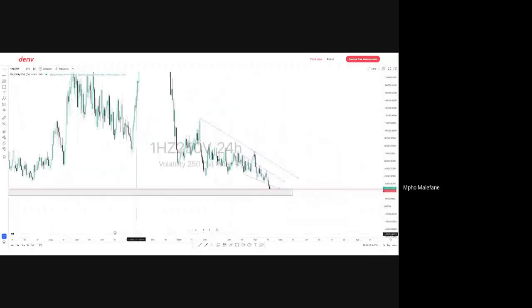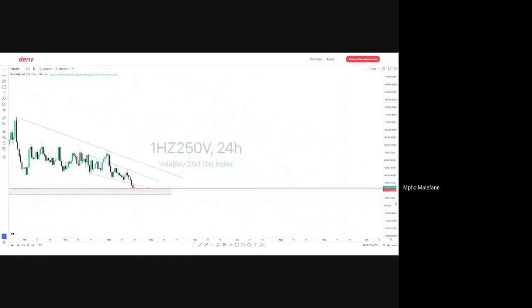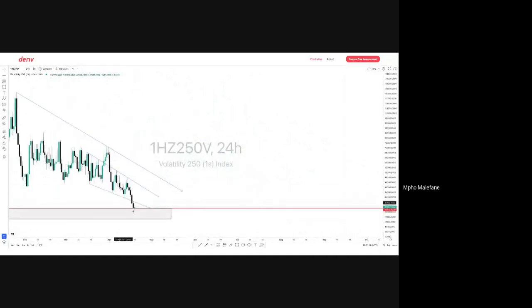Now, can you see that? Let me zoom in very well. After the price of the market touched that red line, on this 4 hours time frame, if you can see again, the price of the market broke this trend line. And when it breaks that trend line, you understand what we said now? It has to start selling. But because it's seen another block, I think that's why it's reacting.